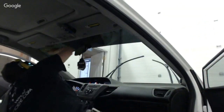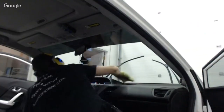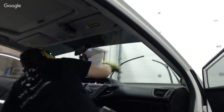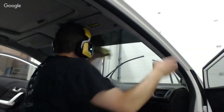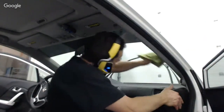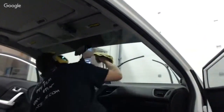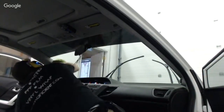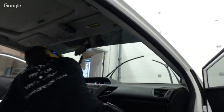I'm just getting rid of all the smudge marks from the squeegee because, especially in this cold climate, you go outside and the windows fog up and you see all the squeegee marks and it just looks horrid. So I don't want that. All right. And basically, I'm just cleaning this window best I can, polish it up. It'll be better than it was when it came in, no doubt. All right. And we're almost home free, guys.